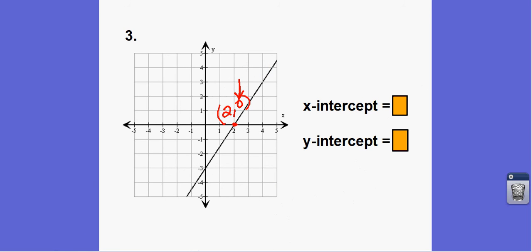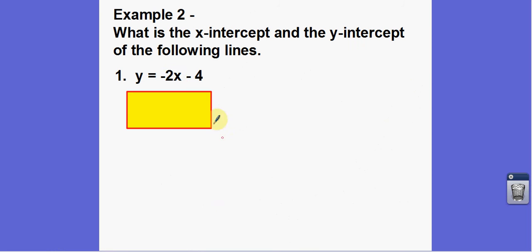So if we go back to our other problem here, where we want to find the x and the y-intercept, to do my work for the x-intercept, I'll show that I'm doing my x-intercept work. I like to do it like that. And I'll plug in 0, because we know y has to be 0, where the y is, and I'll write the rest of the equation just the way it looks right there. And if I solve for x, I have my x-intercept. So I'm going to add 4 to both sides.